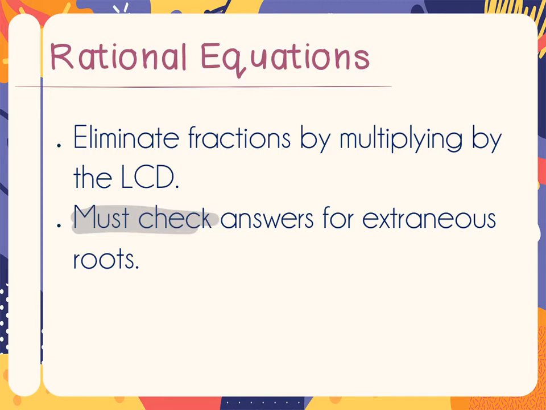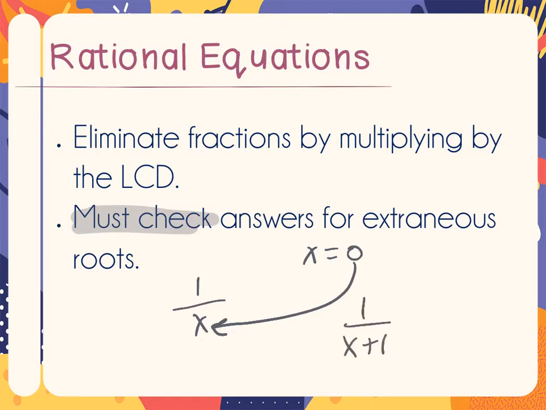So if my denominator is 1 over x, and my answer at the end is x equals 0, I could not use that, because if I plug 0 in here, it makes it undefined, right? If my variable in the bottom was x plus 1, however, and I get x is 0, that's fine, because if I plug 0 in here, I get 0 plus 1, which is 1, and 1 can be in the denominator, okay? So it's just the values.